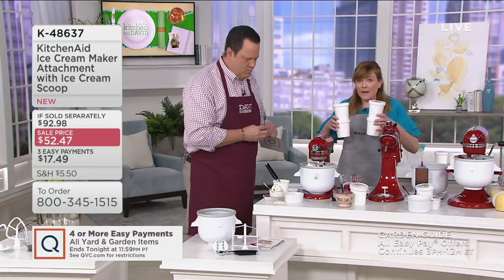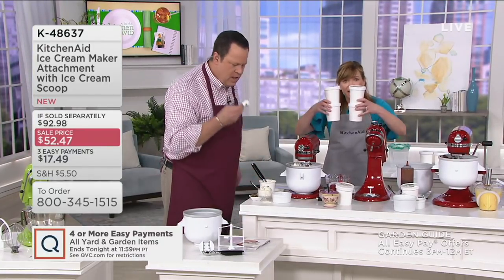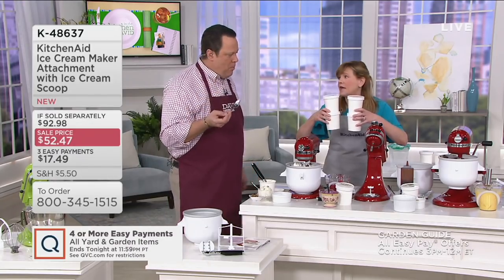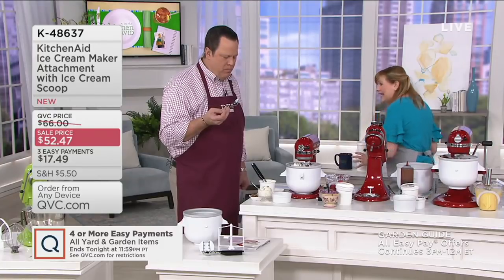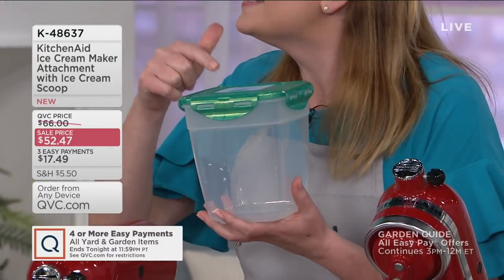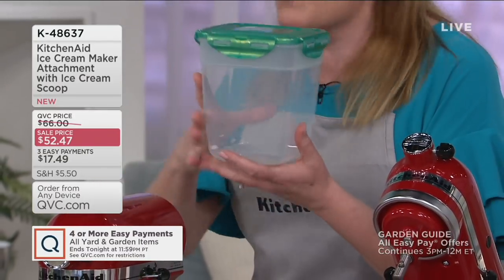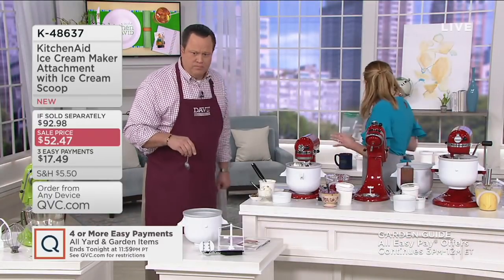And a beautiful thing about this ice cream maker is it's going to make up to 2 quarts of ice cream. That's 4 pints. That's a lot more than a lot of ice cream makers on the market. And look at your Lock & Lock. It's going to fill this up plus. This is 1.9 quarts, so it's even going to fill up more than that. That's a lot of ice cream, and all in one batch.